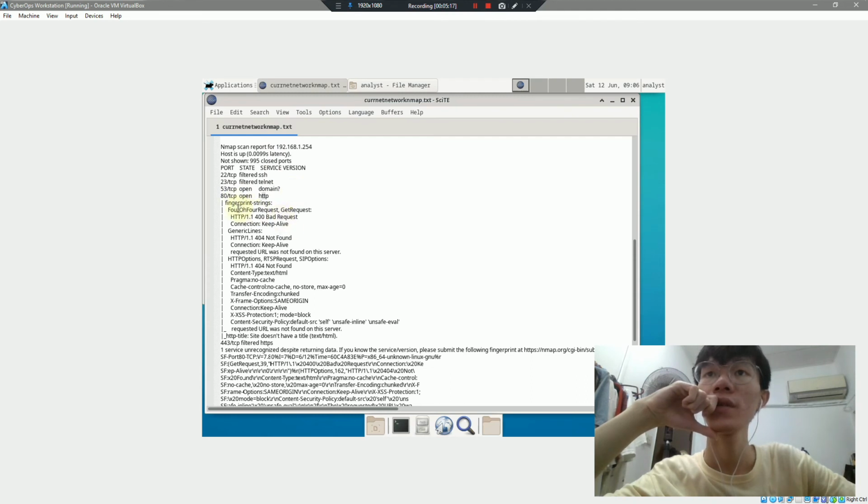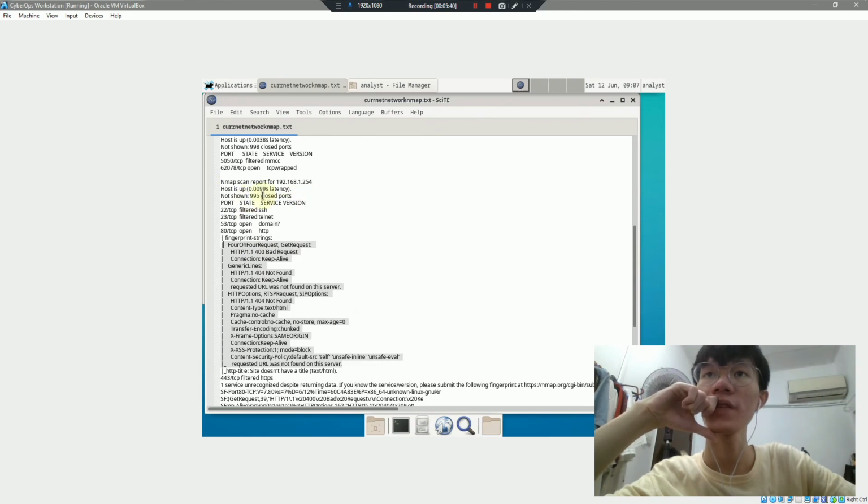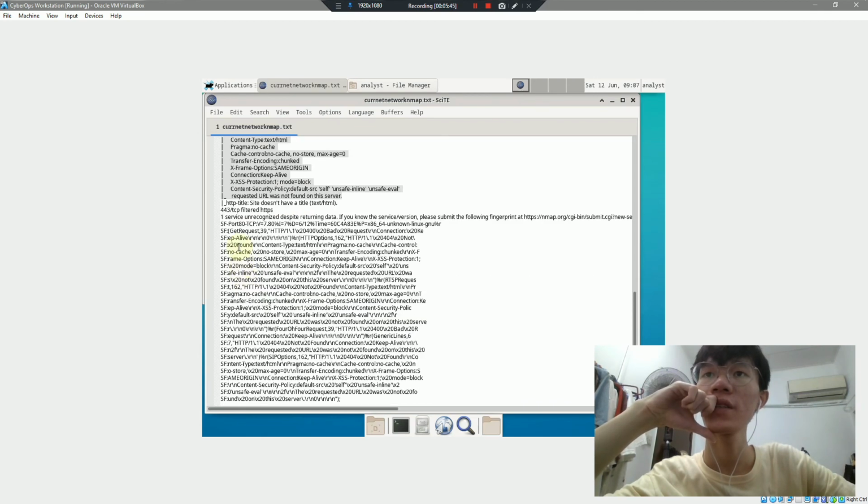Here we can look up the HTTP service detail, the fingerprint, which is the 404 for a GET request. This is the detail for the HTTP server on this port for this broadcast address, and this one is port 443 TCP, running the HTTPS server.